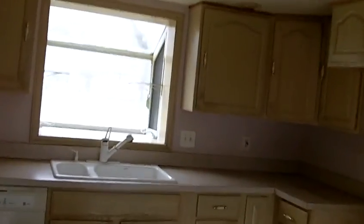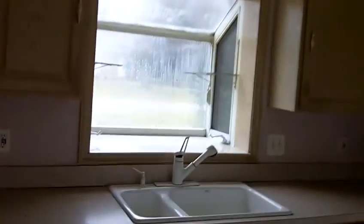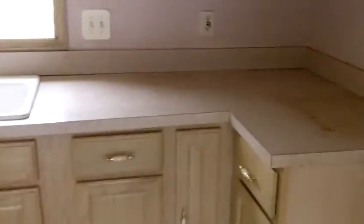Currently, with the way the property sits, it would have a tough time getting a mortgage, in that there are several windows that are broken, meaning that the seals, like on this main window, are broke, so we need to replace the glass there. That's about $500. The house, you know, a good maid service and painting would do this place a lot of good, and we could possibly look at a couple other minor repairs.